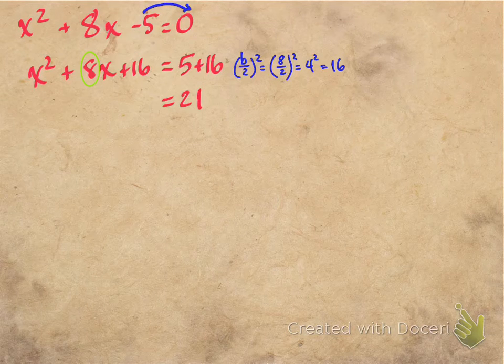But now we factor that left side. It's going to be x plus 4 squared, the perfect square binomial. And I know you may be thinking that this is a coincidence, or maybe you're not, but anyway, it's not a coincidence.